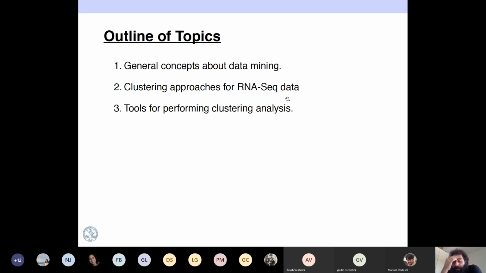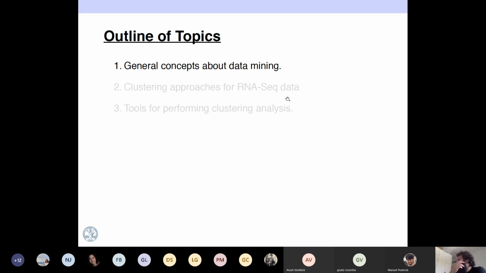Clustering, let me tell you, is a whole universe by itself, okay? Clustering is a part of what are called unsupervised models, within data mining. And as I said, it can be whole courses of statistics if you want. So it's difficult. I have been trying to synthesize more or less the main ideas and put them here.